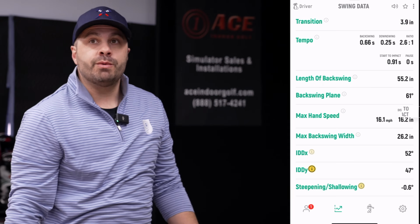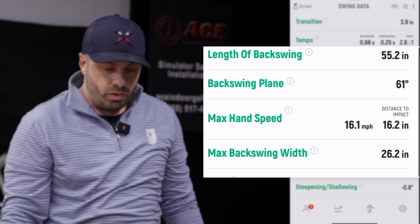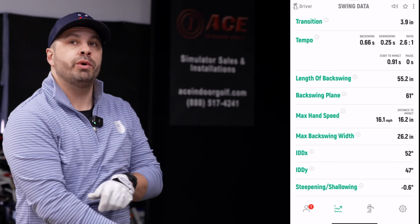All right, length of backswing, 55.2. Max hand speed, 16.1. And my max backswing width was 26.2. So you definitely, that was your longest length of backswing in the test so far. Okay. But, you know, by an inch, but that was your longest one so far. Okay. So there's a little bit of progress.